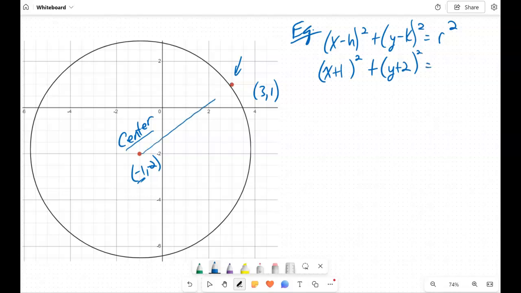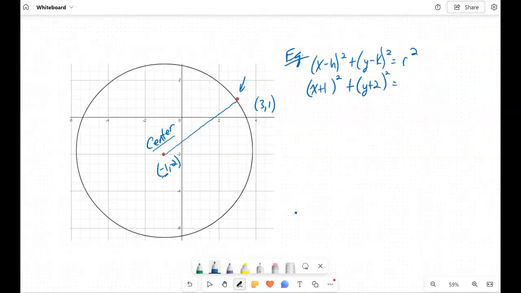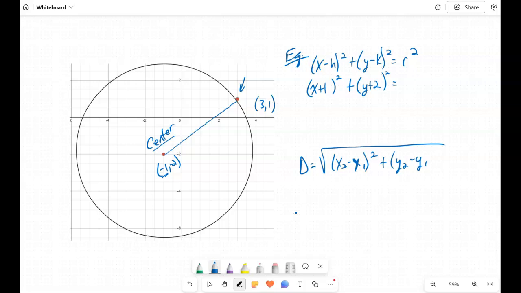And then I need to know the radius. Well, notice that I do not know the radius of this circle. The radius is that distance from the center to the circle. We don't know that. There's nothing here that's giving me that. So what we're going to do is fall back to one of our prior techniques of using the distance formula or Pythagorean theorem to figure that out. In this situation, I'm going to do the distance formula. That was done in an earlier video. If you need, you can go back and look at that. So the distance formula is equal to the square root of x2 minus x1 squared plus y2 minus y1 squared.